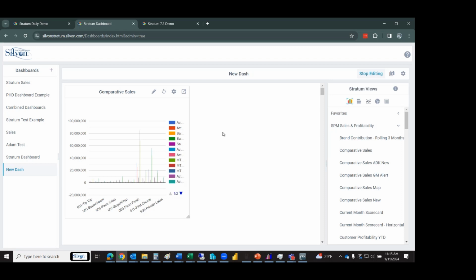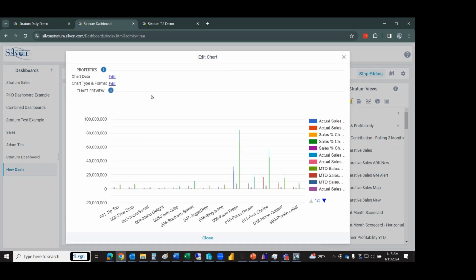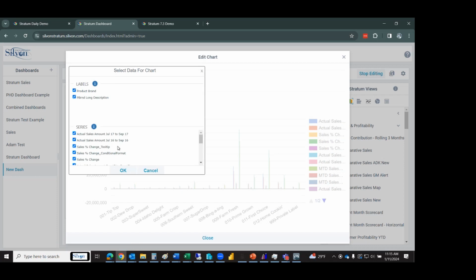So that's a very simple way that you can go in and create a quick widget, refresh it if you like how it looks. And then you can move on to the next dashboard item that you want to create. So again, you can select a bar chart. You can come in, or if I wanted to change this one on the fly further, I can make those changes within the chart type.